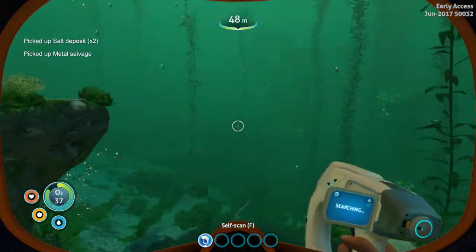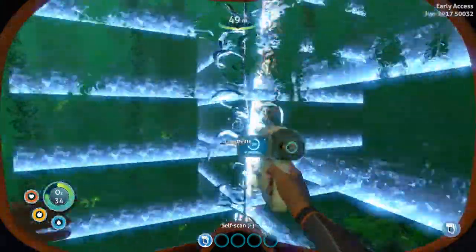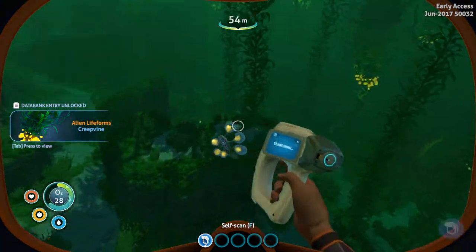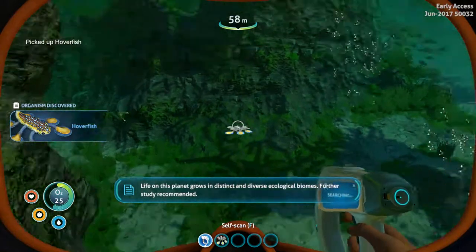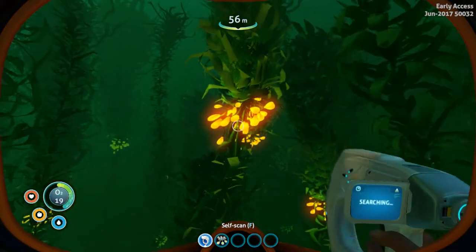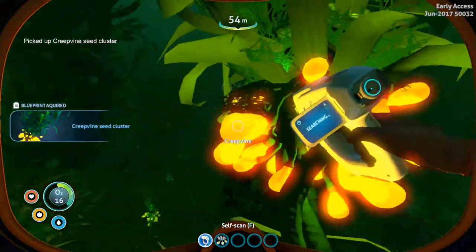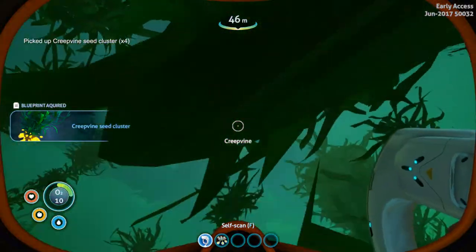Okay, so we need some cluster seed thingies. And that just came out a bit weird. Hold still, I want to scan you. New creature discovered. I am very distracted by scanning. Oops, lag. Grab. New blueprint acquired.